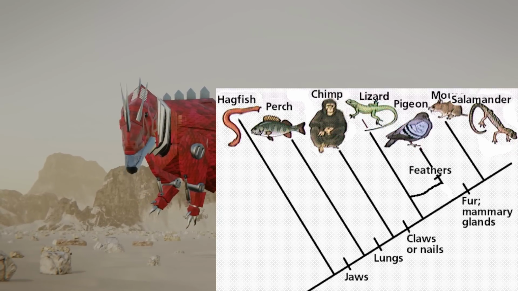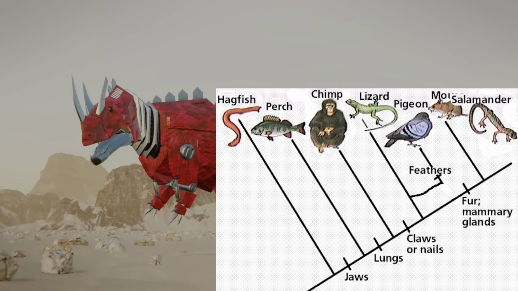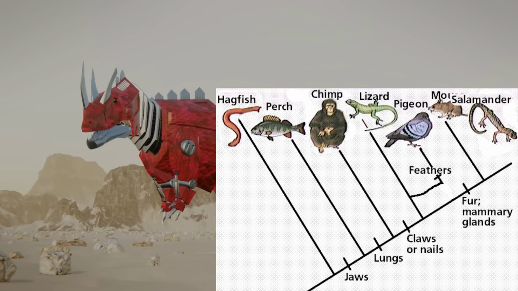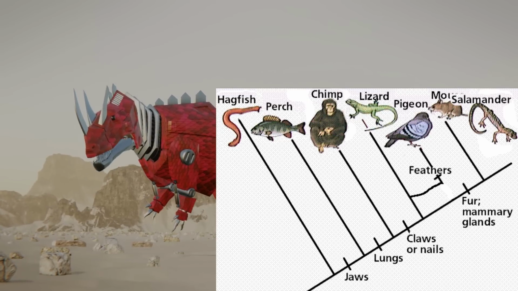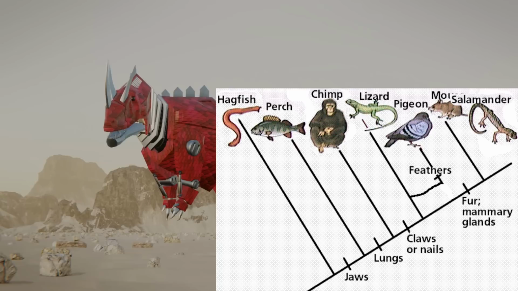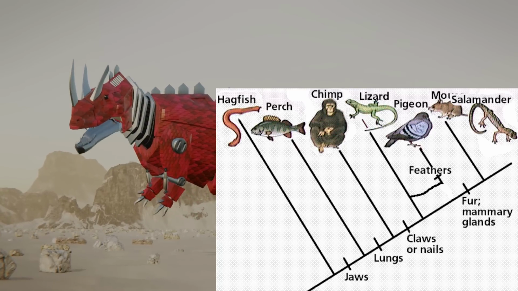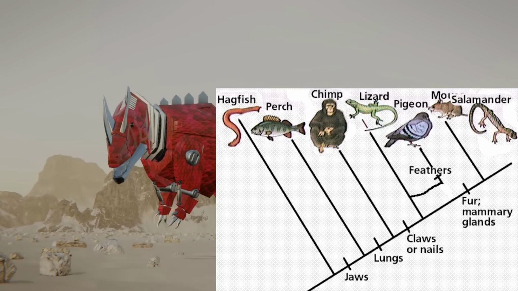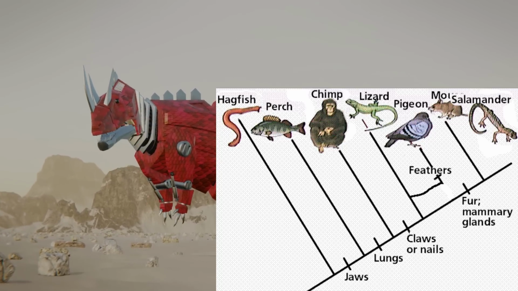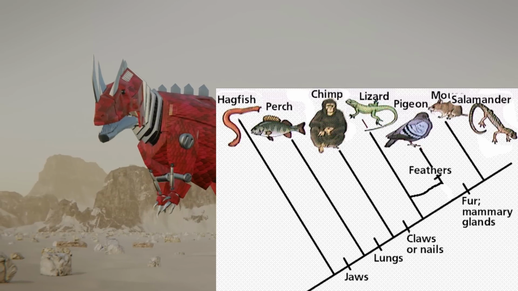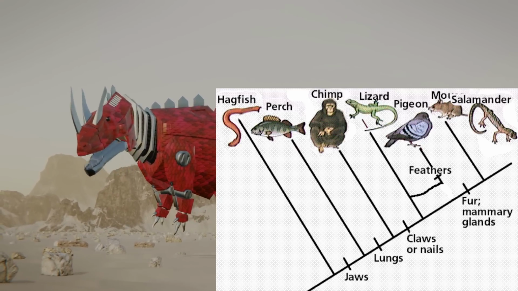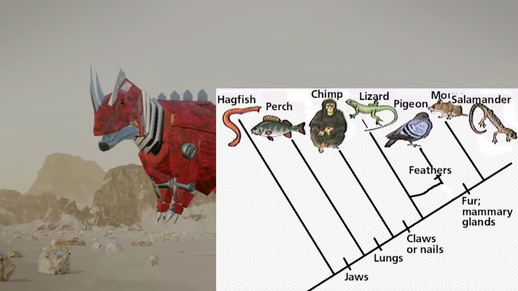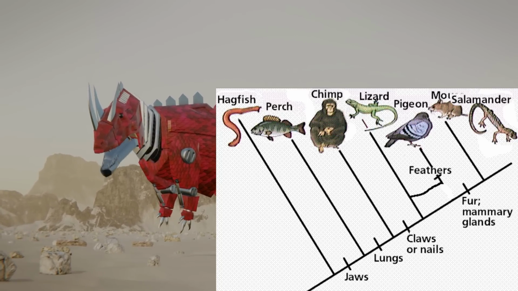Well, maybe swapping primates and lissamphibians will do better. So here at least we have all of our animals being able to share the development of lungs, a spine, and jaws. But we also have some problems. Hagfish and perch have larval stages almost exactly like that of the salamander, whereas the chimps, lizards, pigeons, and mice all have amniotic development with no larval stage that is free living. Further, both the mouse and the chimp share fur, mammary glands, placental reproduction, dentary-squamosal jaw joints, etc., etc., etc. So the implication here would be that chimps and mice independently derived all of the features of mammals. Clearly, this seems wrong, so let's not assume that one.